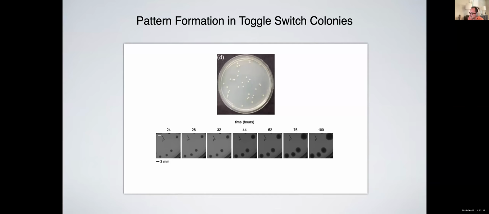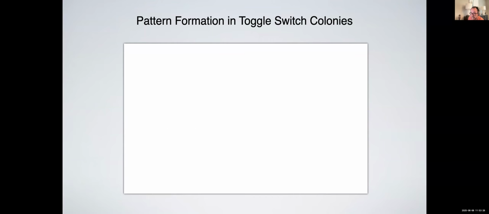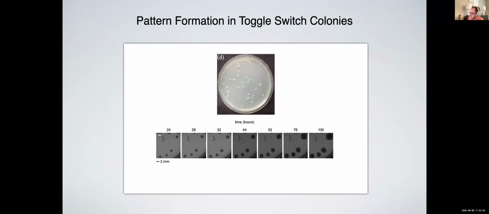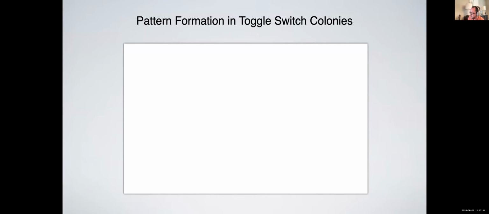So these are not grown in microfluidic traps. They are grown in colonies, right? And the colonies are a little bit different than traps. So, let me just show you first. So these are little colonies that are grown in agar, and I'll show you the geometry of them. They're not monolayers, and that's going to be important for the model.